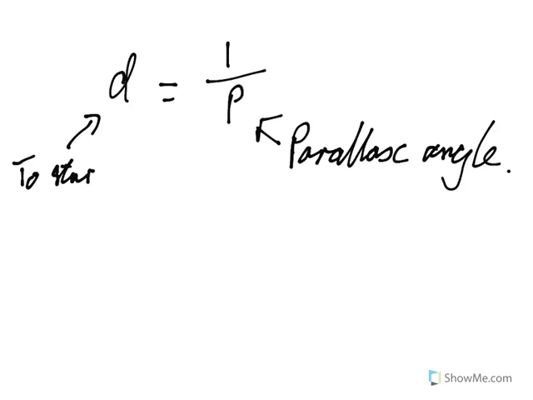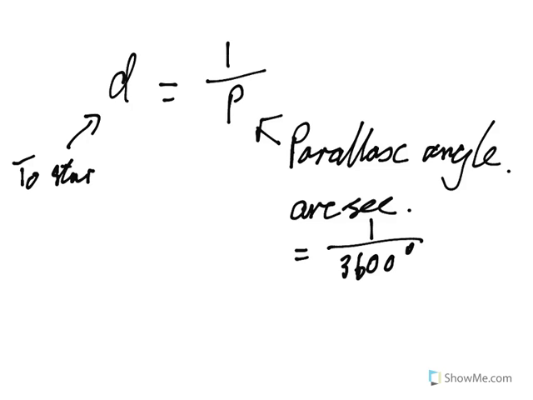Now the thing is, what do we measure these things in? Well, the parallax angle is measured in what we call arc seconds. What is an arc second? Well, it says in your notes that degrees, minutes, seconds, so it's 1 second. 1 arc second is in fact 1 over 3,600 degrees. Alright, so an extremely small angle. Now, this distance that we've got is measured in what we call parsecs, which is pc.